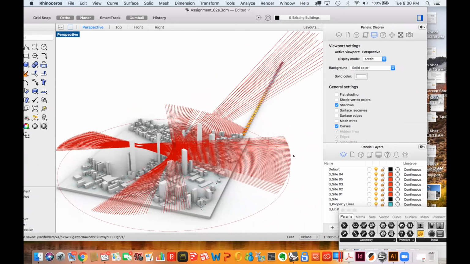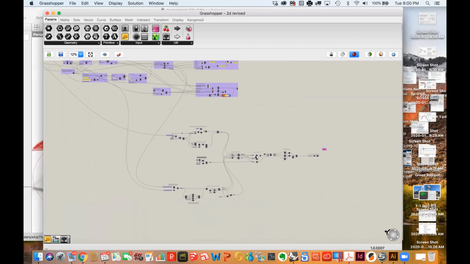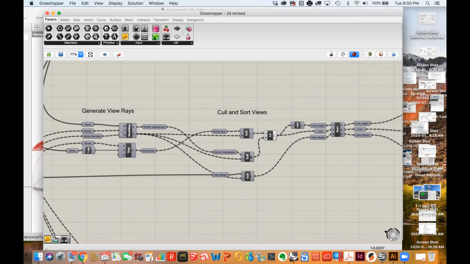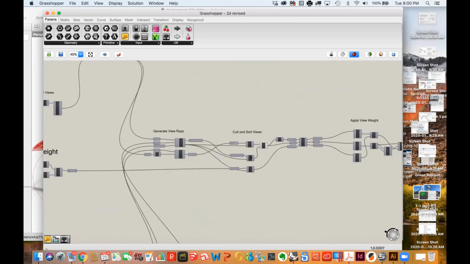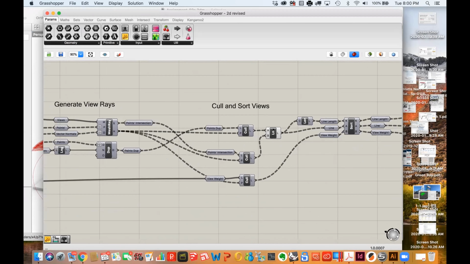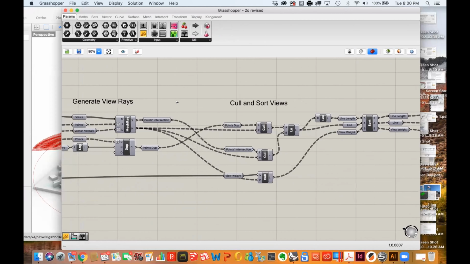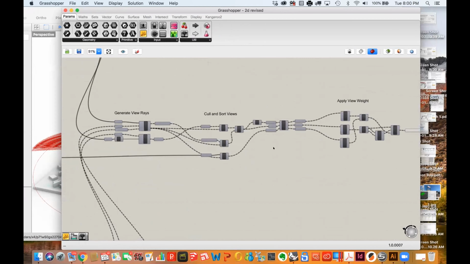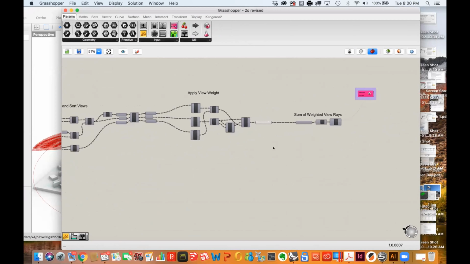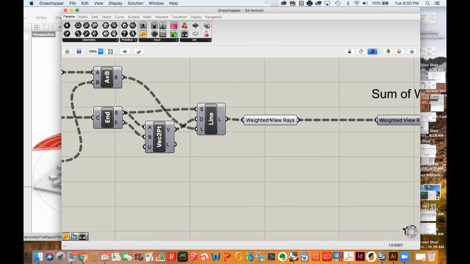Yeah, so all the rays are generated from the SDL line. So if you go into your Grasshopper script and you zoom in, okay, first, let's turn off that line component when it says call sort views. So we can, yeah, there we go, unclick preview. And then we want to slide over towards the end. Yeah, so then we see that there, right after the SDL line, right click that and unpreview that.